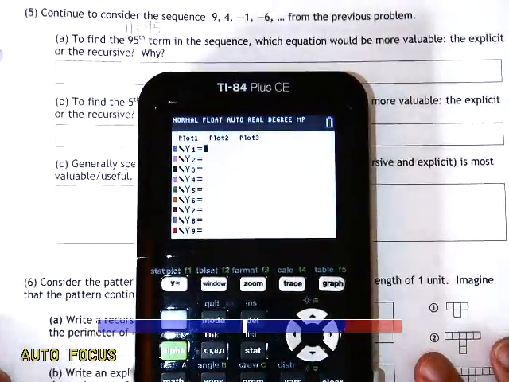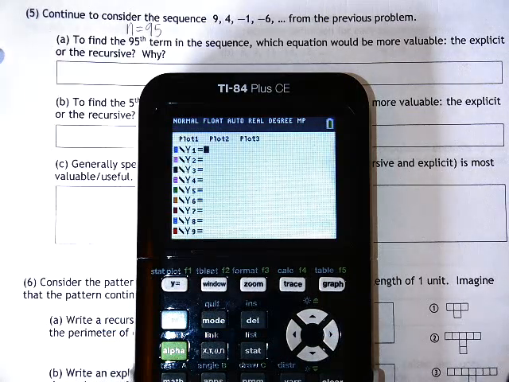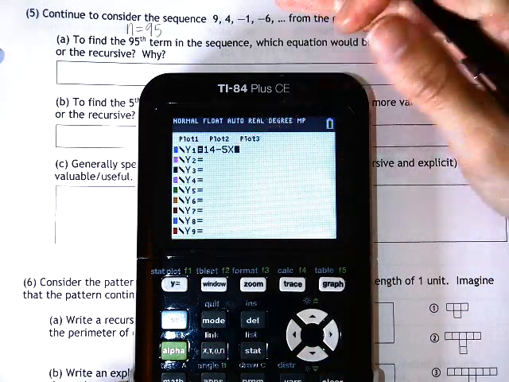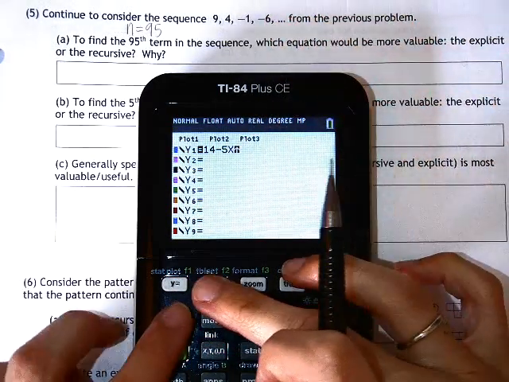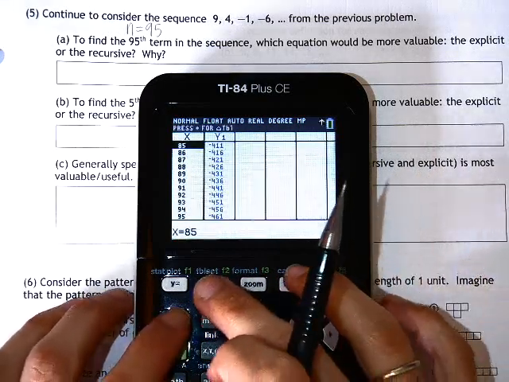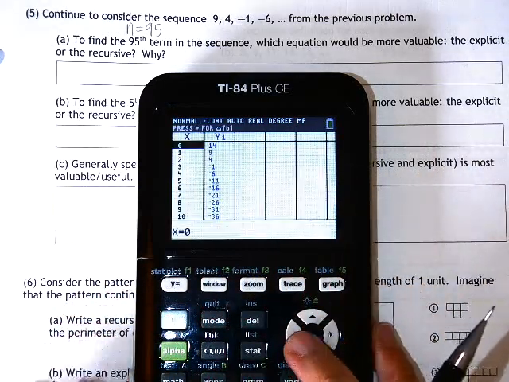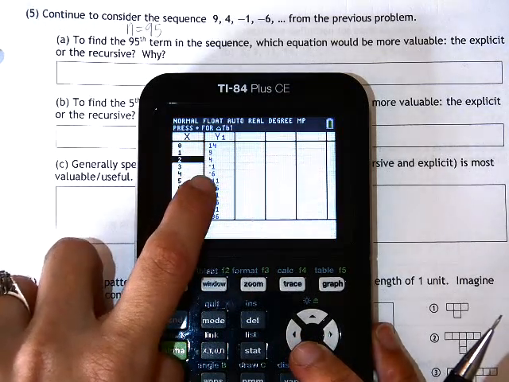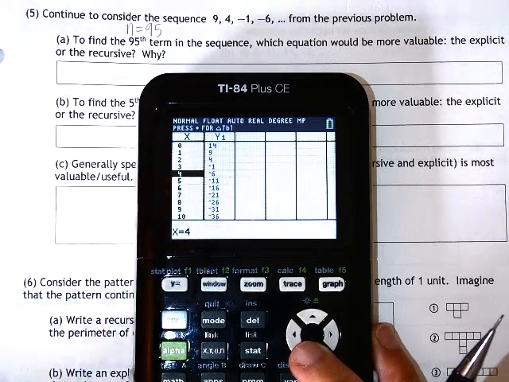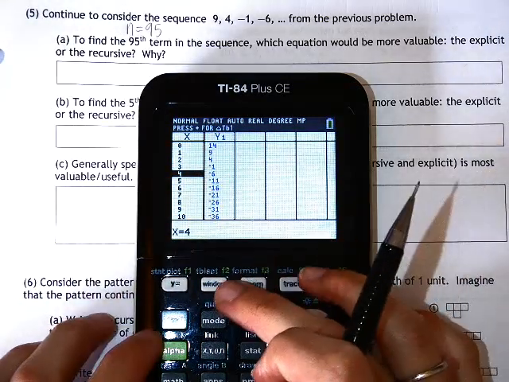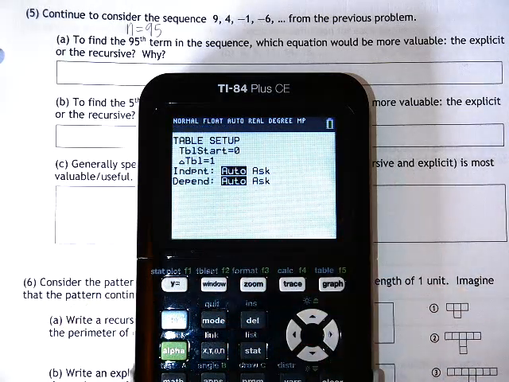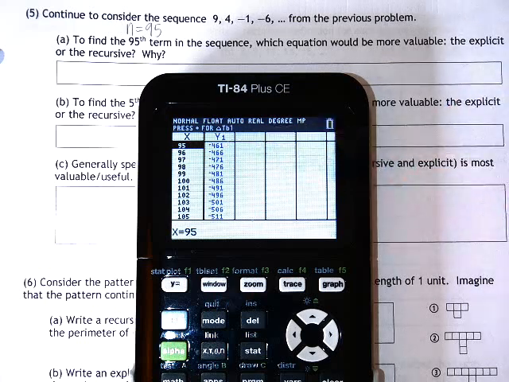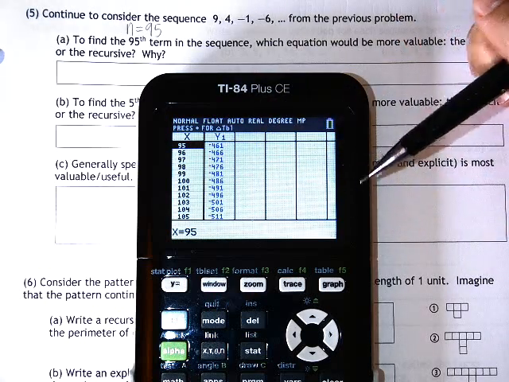It's with a graphing calculator. If I know the explicit equation was 14 minus 5n, if I remember correctly. Now remember, when you type it into a calculator, it'll say 5x, but no big deal. And then, just to quickly check my table, nope, need to reset it. There we go. I know that these were the terms that they were giving me. First term is 9, second term is 4, third term is -1, fourth term is -6. So I know it's good. And I can use the table jump feature, second table set, start at the 95th term. And then, of course, I can easily find that the 95th term is -461 in my table.